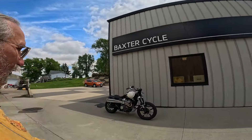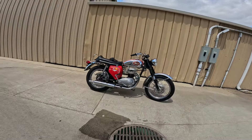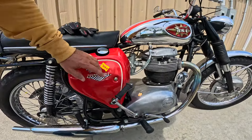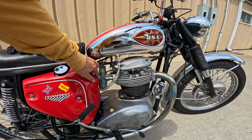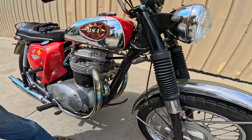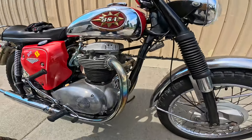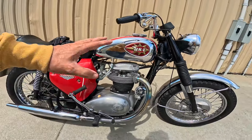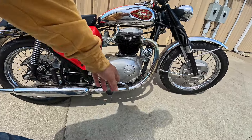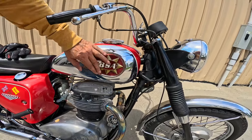We have made it back to Baxter Cycle. That's called the Badger, by the way — this is the one we want to look at. I just took it out for a nifty little spin — loads of fun. 1969 BSA Thunderbolt 650. This cover is over the oil tank — it's a dry sump engine. There is the oil tank. Single Amal concentric carburetor. This is the gas shutoff — other side is reserve. Two cylinder parallel twin, air cooled engine. The interesting thing about this engine is there are no external push rods — they run through the center. Kickstart only, four speed, one down three up. Beautiful bike — chrome tank, look at that little badge. Just a gorgeous thing.